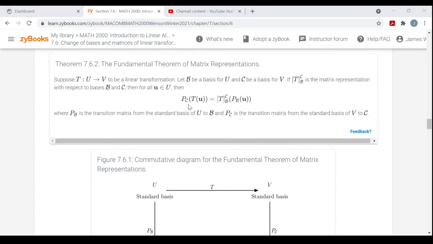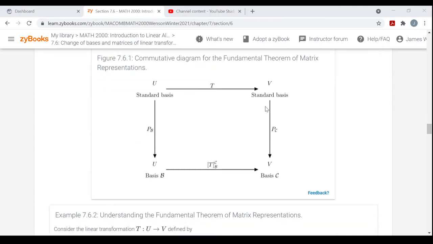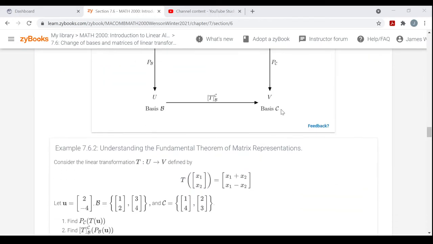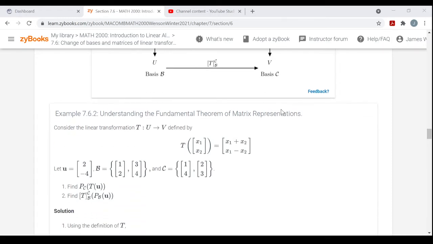And this is what all this stuff here is saying, coming from this map, and I've drawn the map a little more detailed. All right, so I know that's a lot of notation. That's a lot of notation. So let me show you an example. All right, let's do this example here.